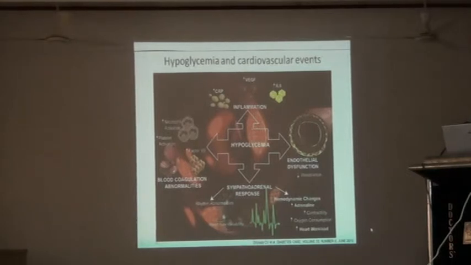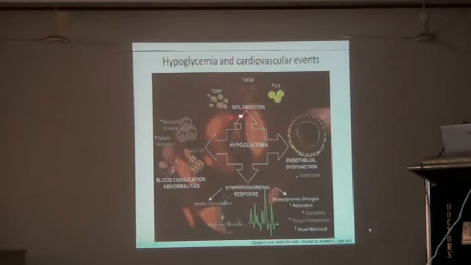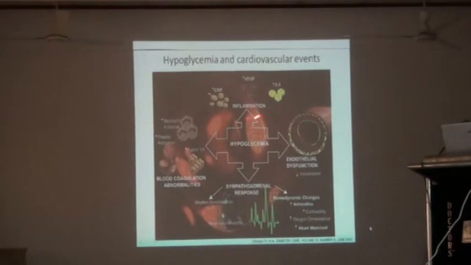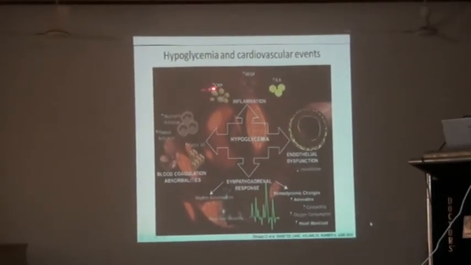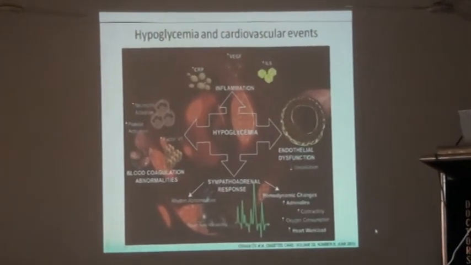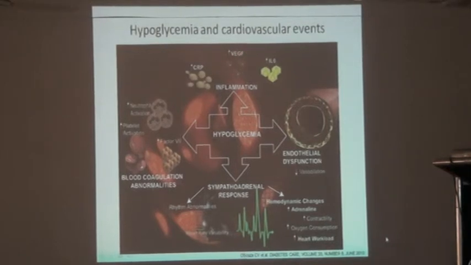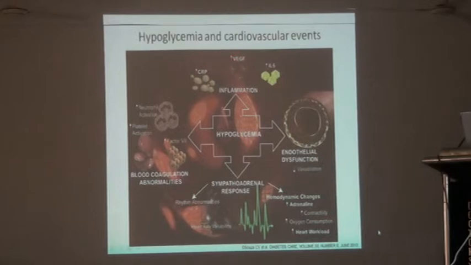This came following ACCORD results. And what it said was, if you have hypoglycemia, then, as a natural defense mechanism, it immediately triggers inflammatory cytokines. It basically shoots up CRP, vascular endothelial growth factor, and interleukin-6 in the circulation. Now, once you have more vascular endothelial growth factor in the circulation, we know that it is there for retinopathy, for nephropathy, etc.